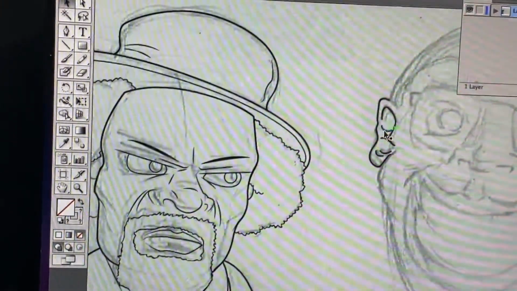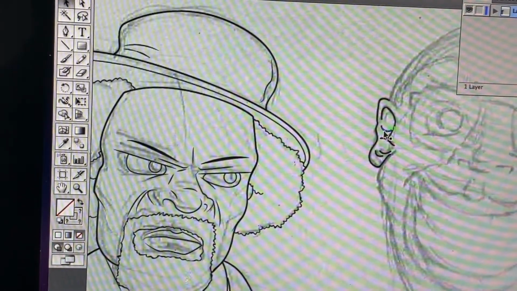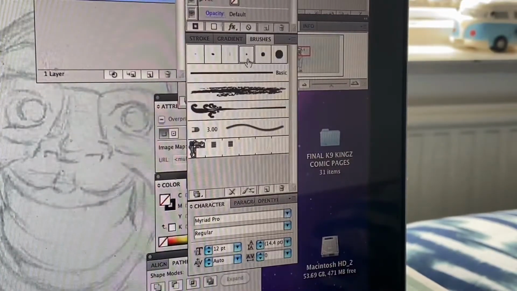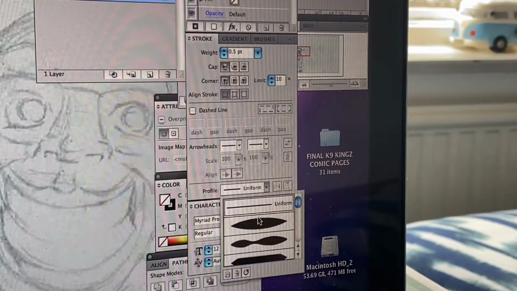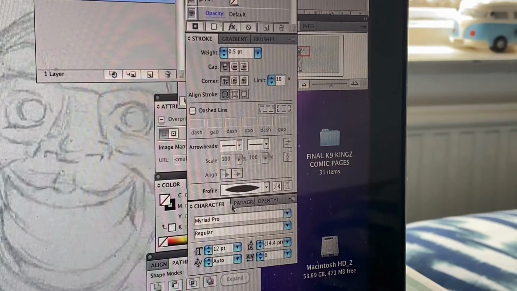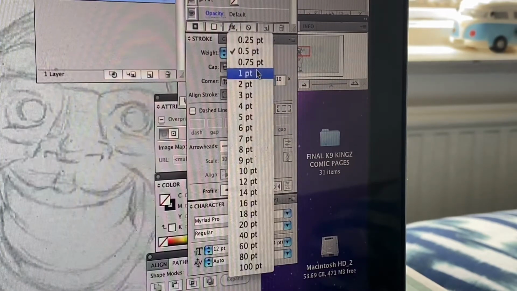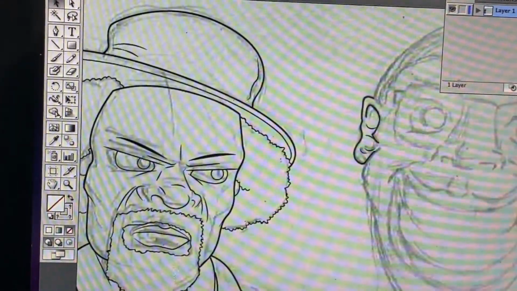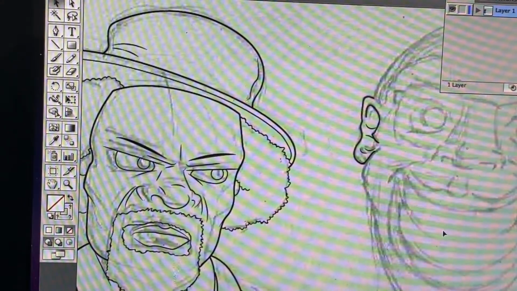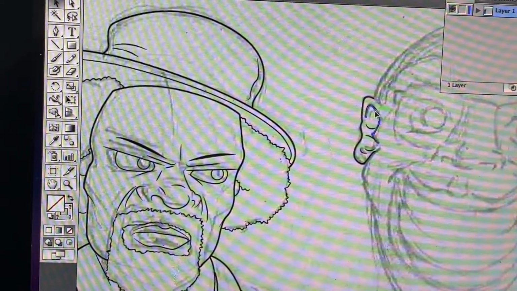hang on, what I need to do is let me reselect it again. I need to head back to the brushes tool, highlight basic, go back into stroke, then go to profile, then highlight profile, the curved, and then because it's a bit too small, I need to go to 0.1, and then it should be a bit sharper. So yeah, that's how I would do it. Hang on, I might as well change that as well.